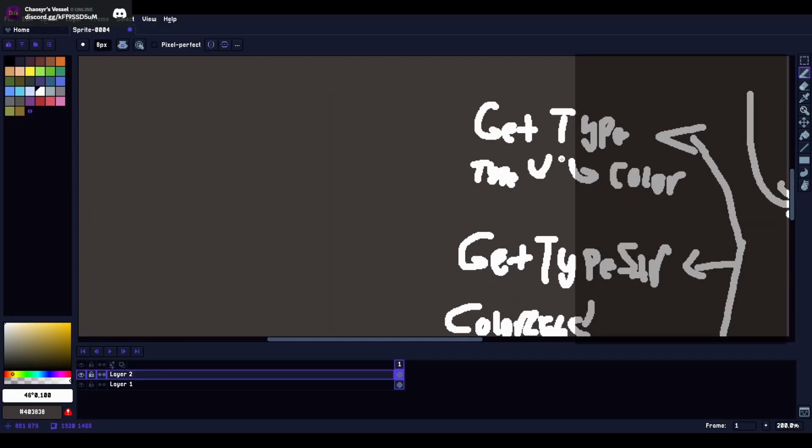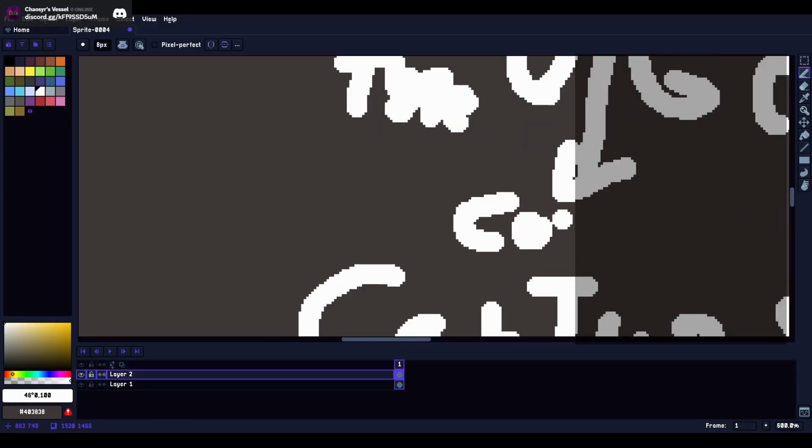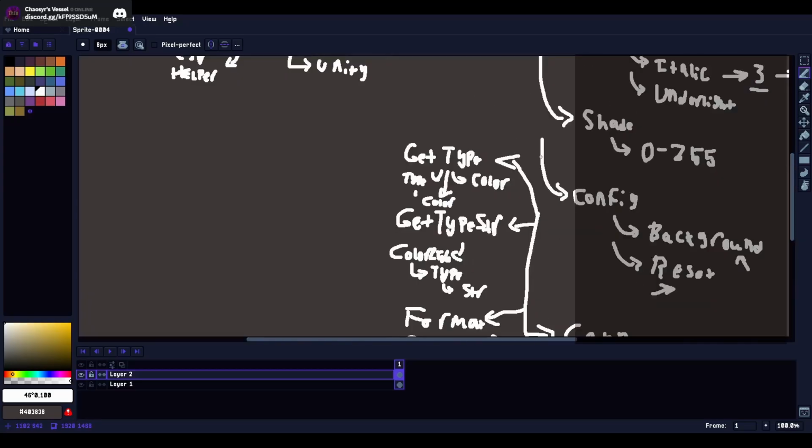And then with that, you get a new color of that type. For example, if you originally had, let's say, red regular, and then you called get type of bold, it would pass back a color that is set to bold.